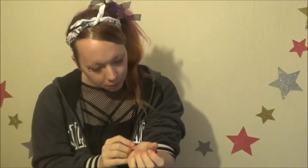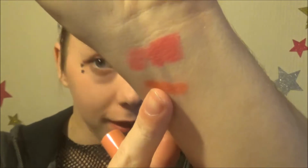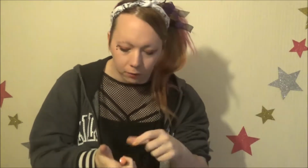But the rose color, oh, the rose color is very, very nice. You can see it just under the original pink lipstick. That's it there. And color-wise, again, it looks really, really good. And that was just after one single swipe. So that is something for me that it gets an A star for that alone. It's very pigmented as well, and I like that in lipsticks. And again, it goes on a little bit oily, but I think that's what makes it, because it almost looks a little bit glittery as well. Overall, I'd have to say that the rose is a pass. So yeah, rose is actually quite good.